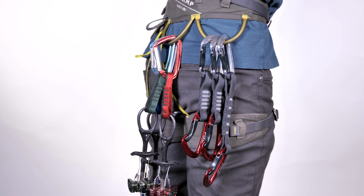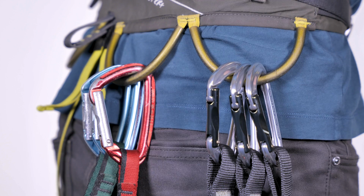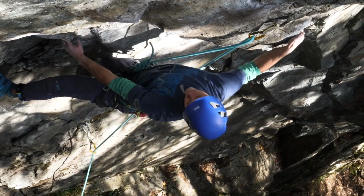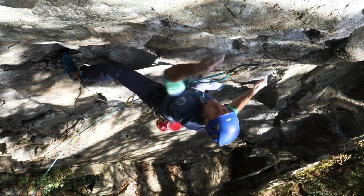Okay, so to sum things up a little bit, I think the CR4 is probably the best all-rounder on this test. It just does everything and packs down really small. The BD Ghost, that's the fast and light option, for mountaineering and super hard redpoint sends, although that lightweight and the material they use make it a little bit susceptible to some abrasions from rock, so you have to be more careful with the Ghost than the other two.